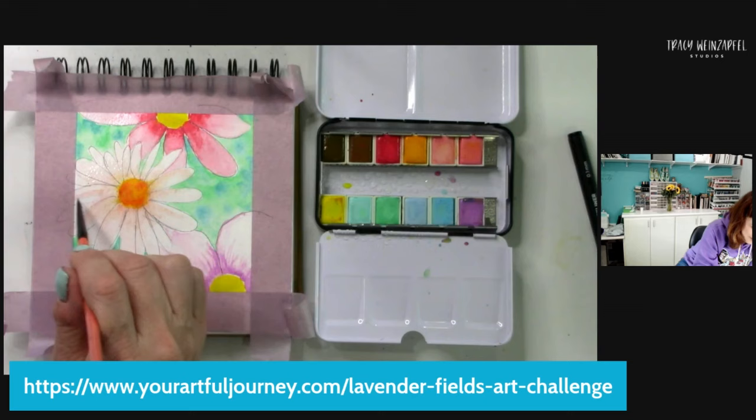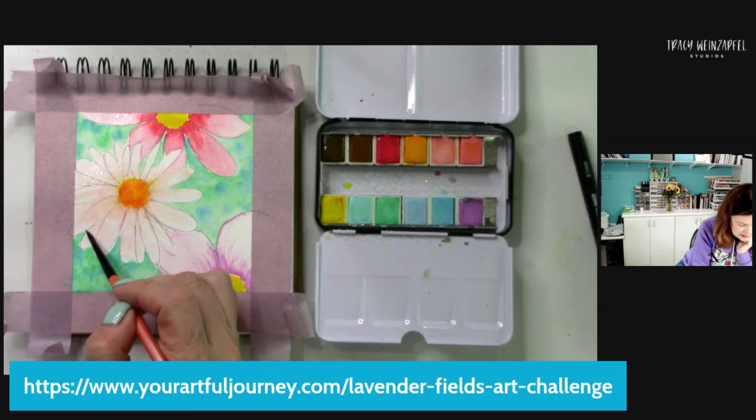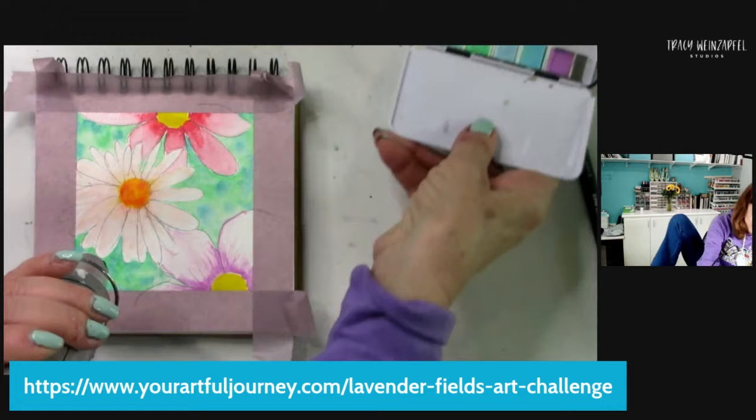There we go. Very soft, but pretty subtle. Now we're just going to let all this dry. Well, it almost stayed white. See, I thought about it staying white, but it couldn't. Now I do want this to dry, because we're going to put these away for now.